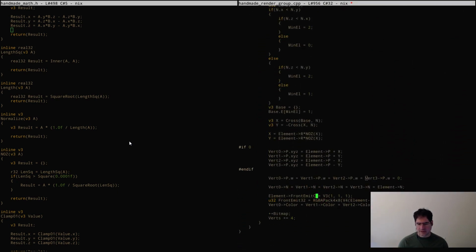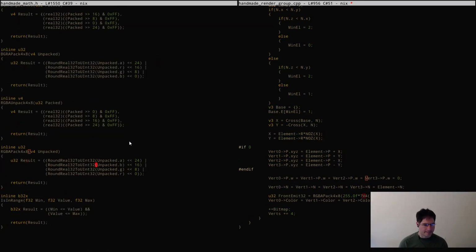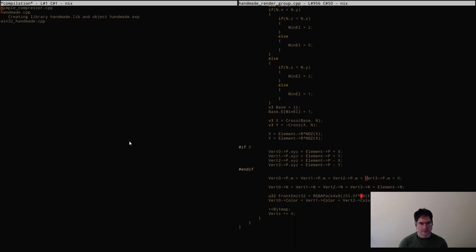So yeah, right here, what's going to happen is during the front emit, this RGB pack, again, is going to pack down things that it expects to be in the 255 range. So it would need to multiply that out again in order to get the 0 to 255 values. Now, since they're clamped, oh, no, they're rounded, so that's fine. That's probably fine for our purposes, at least at the moment.